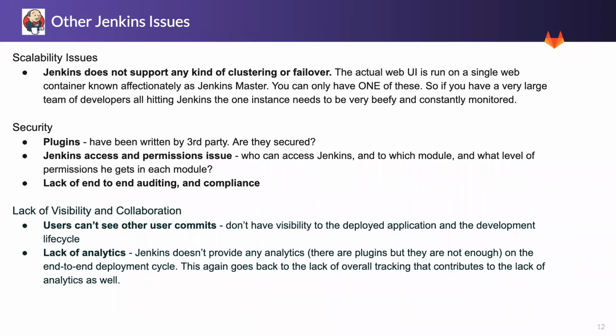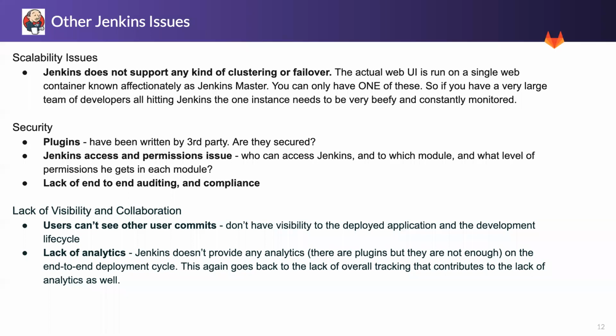Some more issues that we keep hearing are scalability issues. Jenkins does not support clustering. So if you have a big team hitting Jenkins, you have only one machine, and you will need a very high resource machine if many people are accessing Jenkins. We also talked about plugin security, because they have been written by third parties. There is no guarantee that they are secure. Maybe they introduce some security breaches to the organization.